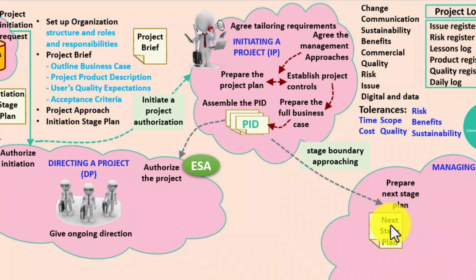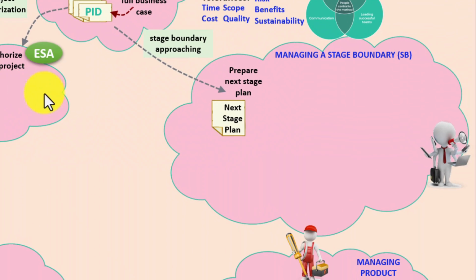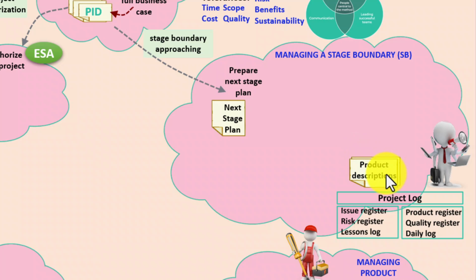And it's time to remind you, although I'm not going to show it in detail, about the product-based planning technique within PRINCE2. It's no different in the 7th edition, but what this means is we will use the product-based planning technique, starting off with understanding what the products are, creating a product breakdown structure, product descriptions coming up in a second, and the product flow diagram. So whenever you see a stage plan being created, and yes, that goes for the initiation stage plan as well, and more to be mentioned shortly, we would create product descriptions.